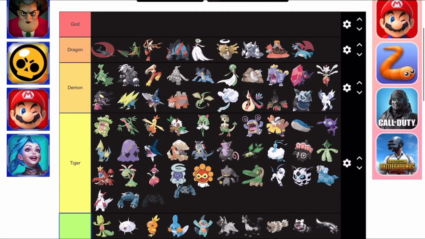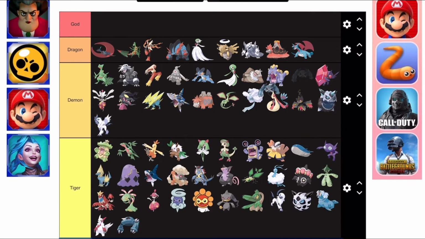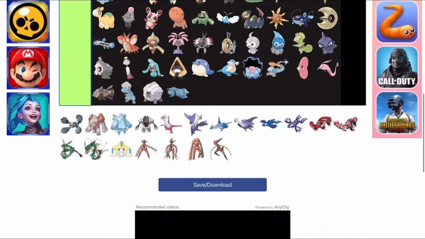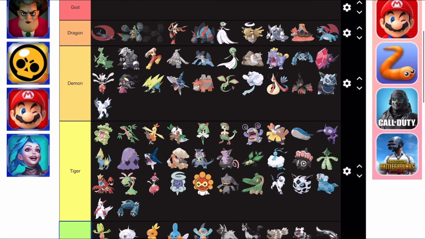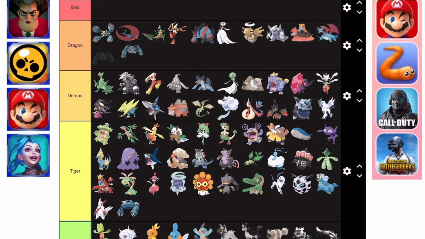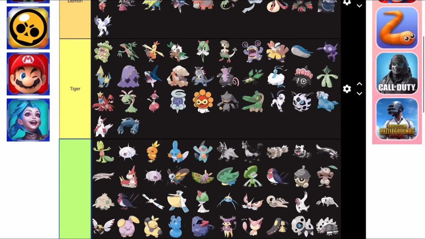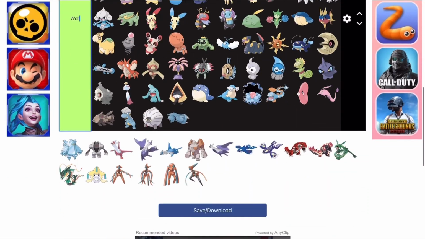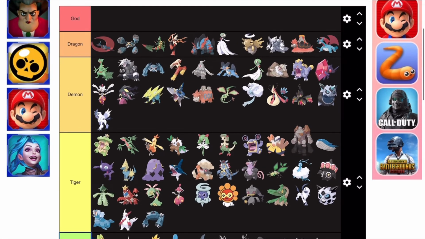Beldum, Metang, I think Metang would be in. Metagross, I'm not sure about Metagross. Metagross is a weird one. I don't think Metagross would be in Dragon. I don't think it's even that big. It's not as big as Salamence, or base Elements anyway. Mega Metagross, I think, would be a very high dragon. Whereas normal Metagross would be a high demon, but it wouldn't be a high dragon. It wouldn't even be in dragon tier. Like, we'll have Salamence here, Metagross here for their mega forms.